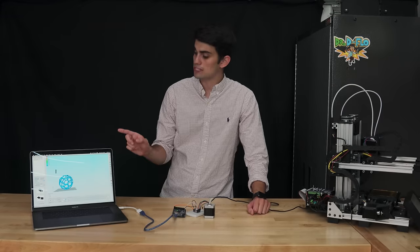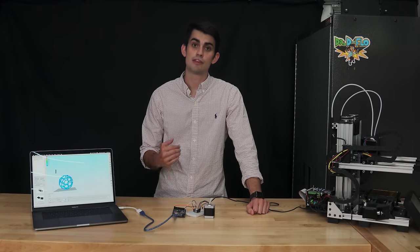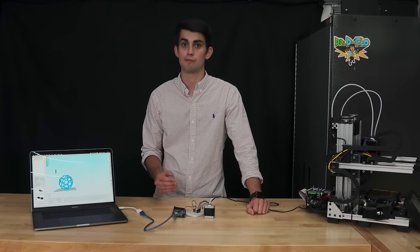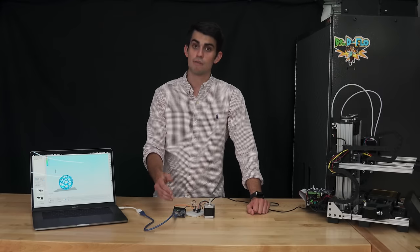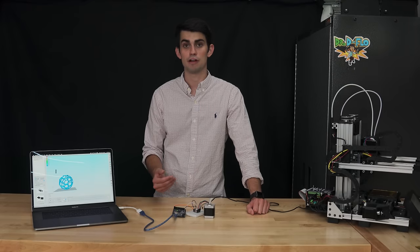First, a program known as a slicer converts a digital file to be 3D printed into three-dimensional coordinates known as G-code. It should be noted that this G-code also contains other important information for the printer, such as extruder temperatures and fan speeds. The microcontroller on the 3D printer motherboard, represented here by the Arduino, reads this G-code, and its interpretation of the code is based off its firmware.